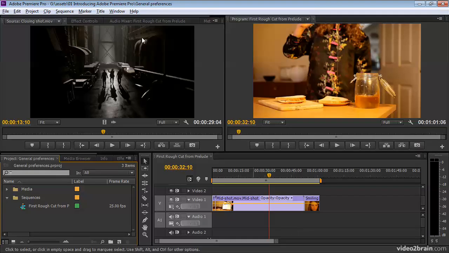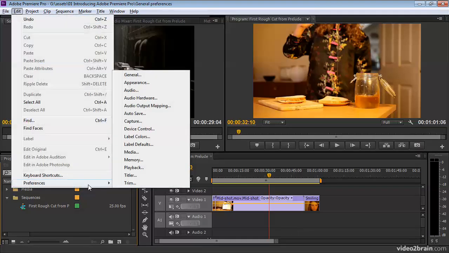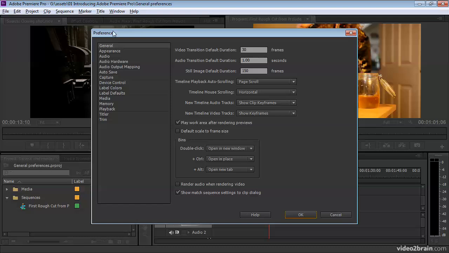The bulk of the options, though, are under the Edit menu, under Preferences, and you have a series of different kinds of preference available. It doesn't really matter which one you choose first of all, because you'll see the list is available inside the Preferences panel anyway. I'd like to take a moment to just highlight a few of the settings here that are particularly important.